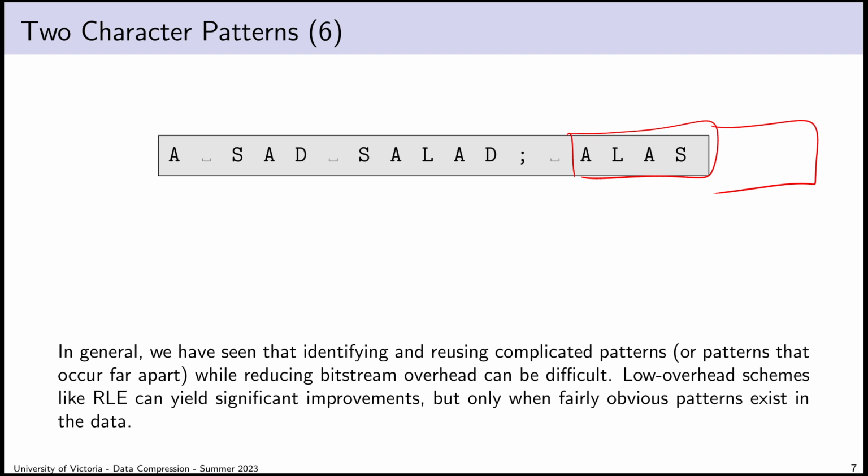And I would argue that part of that is just because LZ schemes are complicated. There are lots of moving parts, and although LZ schemes conceptually are pretty clean, actually implementing them is tough. So identifying and reusing complicated patterns or patterns that occur far apart is really difficult, because not only is there the trade-off between telling the decompressor what I'm going to do, but also there's the matter of, even if I know how to tell the decompressor what I've done, how do I do it? How do I find a back reference?